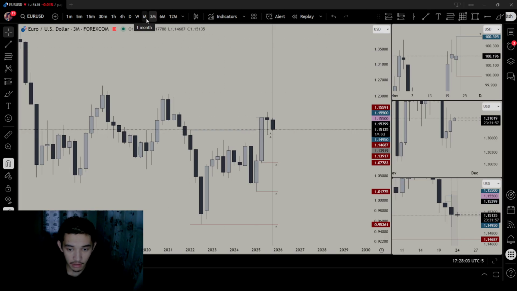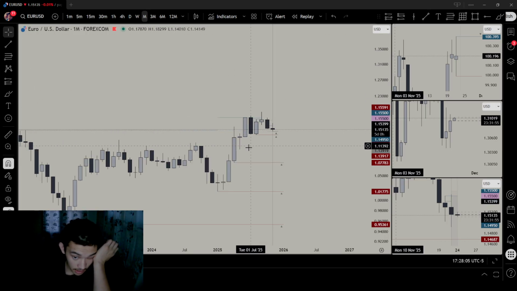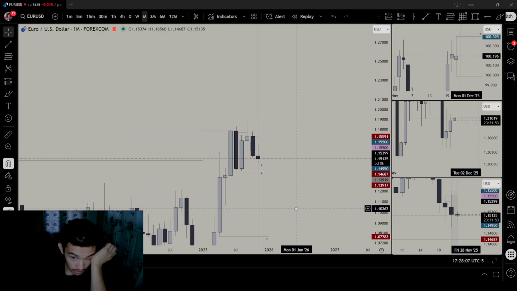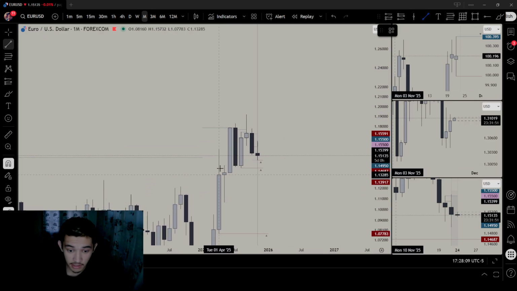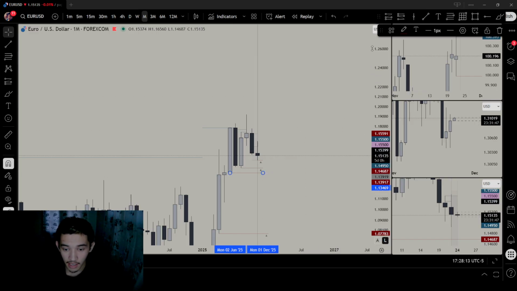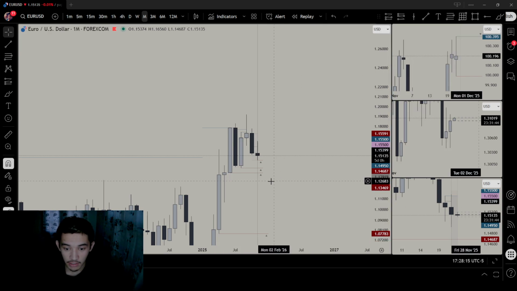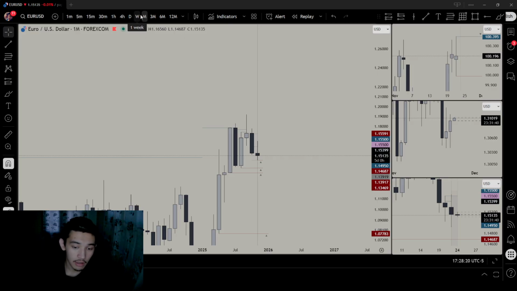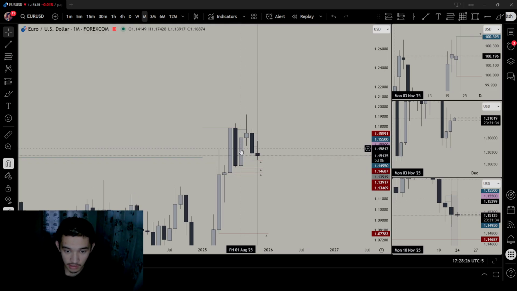So I have a monthly. You go down here, monthly CRT downside. We have a bigger monthly CRT downside also. A big CRT is this scanner over here. As you guys know, when we're in an expansional monthly candle, we can target beyond the weekly CRT, so we can target the monthly CRT. But our monthly CRT, the closest to us is this specific candle, so we're going to target this.